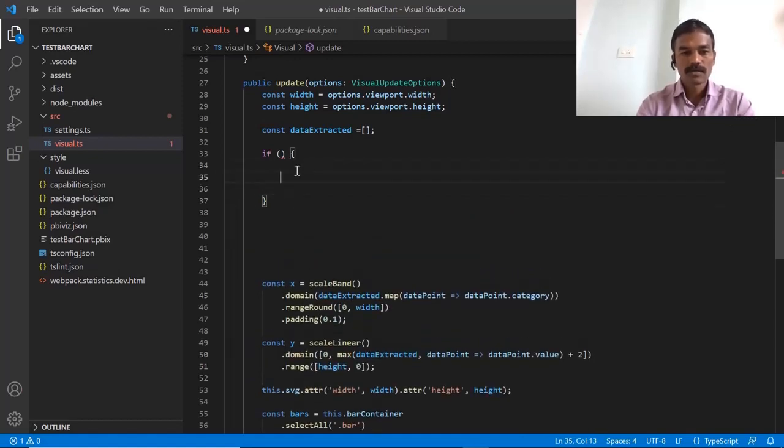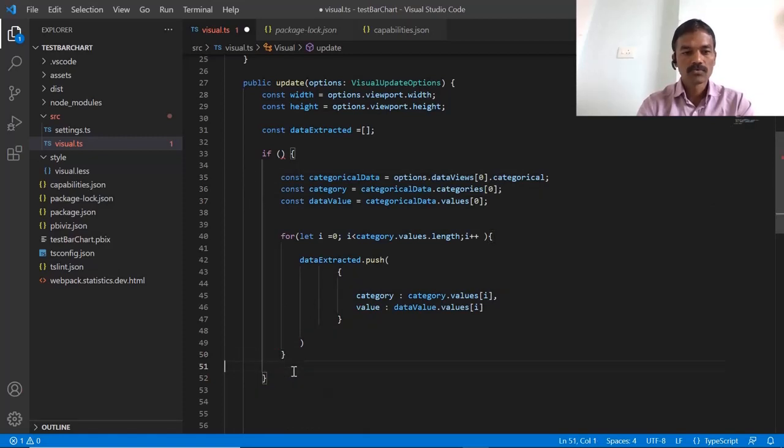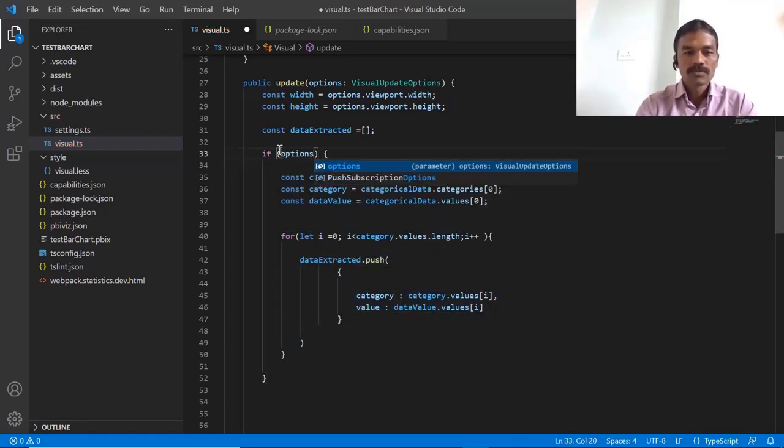Now if we add this code here, what we are going to do is add some conditions on the data views, where we verify whether it has the categories, and then category and values as well; only then run this code, otherwise it will not run. For this, let's write some code, which is options dot data views.